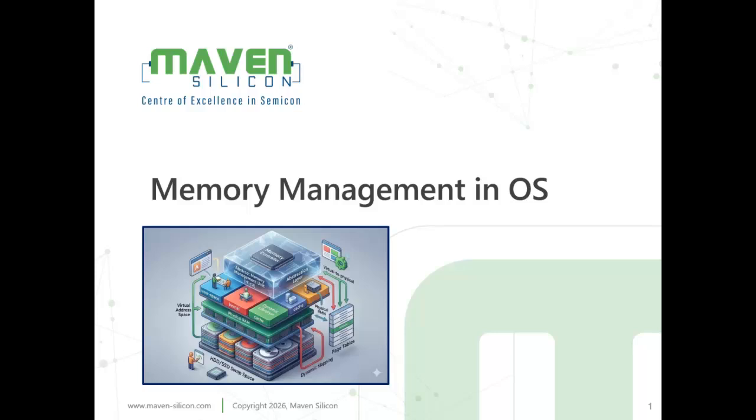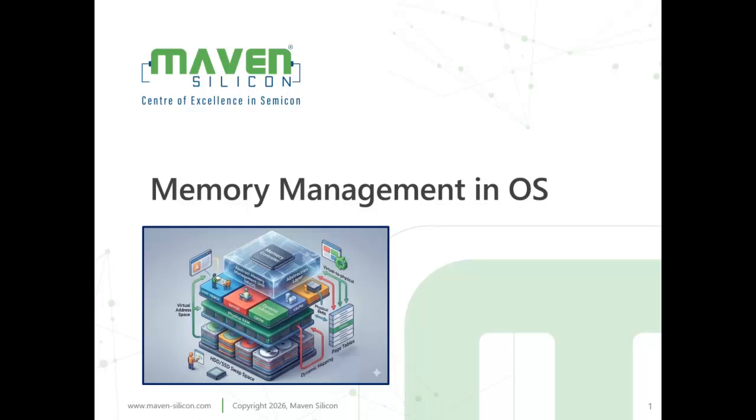In today's video, I'm going to walk you through the concepts of memory management in operating systems and its role in the system performance. Memory management is one of the most important responsibilities of an operating system because it determines how efficiently RAM is used when multiple programs run at the same time.